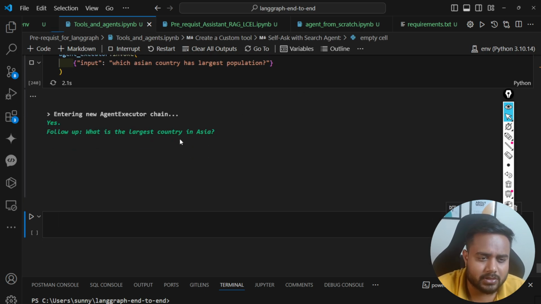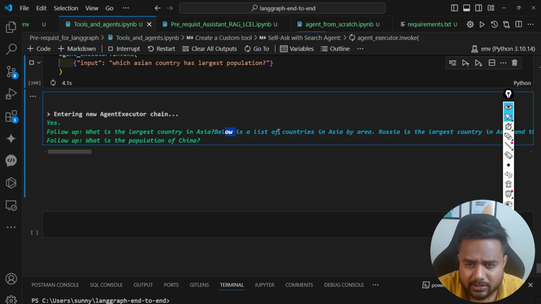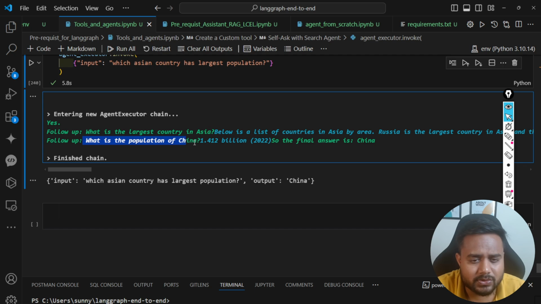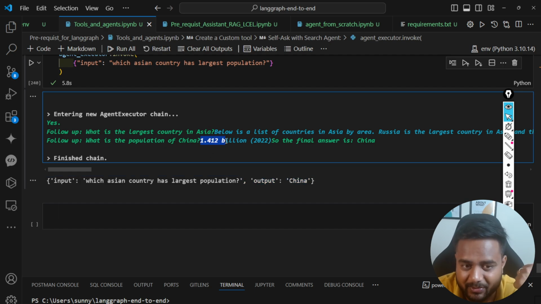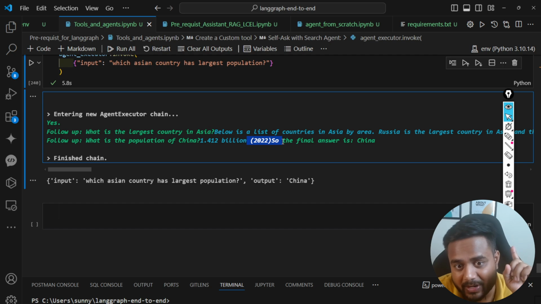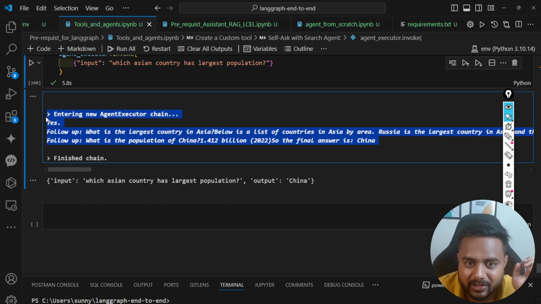Let's see. What is the largest country in Asia? Here is Asia, so China is there. Which Asian country has the largest population? Output is China. China has 1.41 billion population till 22, guys. I don't know what the population is in 24, so it's giving our answer till 22.